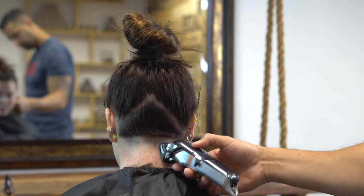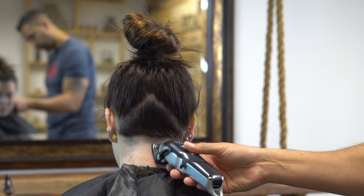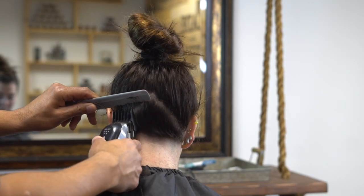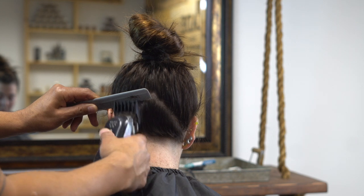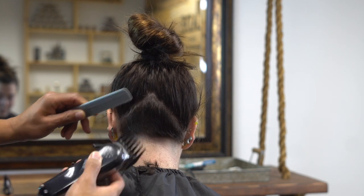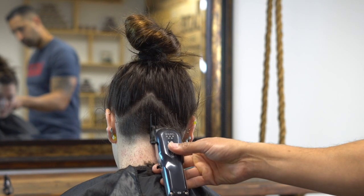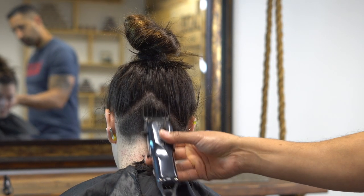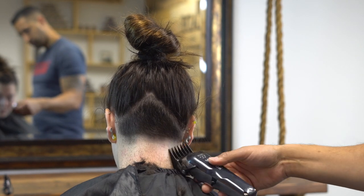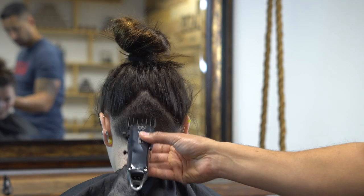All right, guys. The next clip I'm going to grab is the number 2 on the Wahl Senior, better known as a 1/4. What I'm going to do is clear out the bulk. I'm holding up her hair with the comb, making sure I don't go into her fresh hair on top. I don't want to make it shorter. As you can see, that little triangular part right there, we're leaving natural. A lot of people carve that out when they do this undercut, but this particular client does not want to carve that out. So I'm flicking the wrist and making sure we're not going too high into that part of the hair.